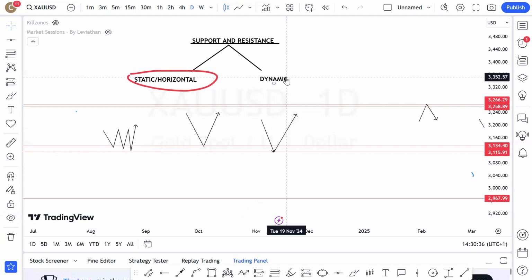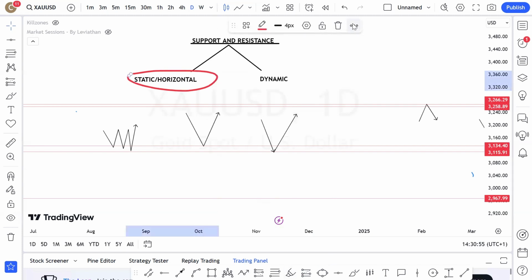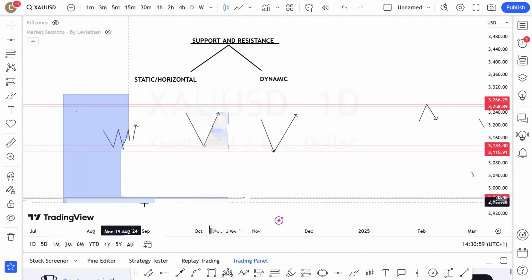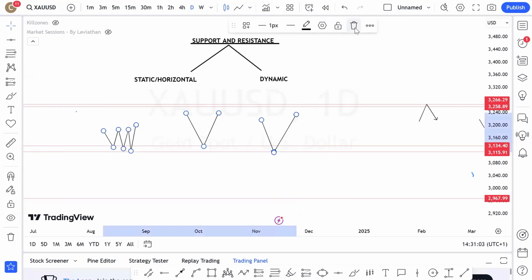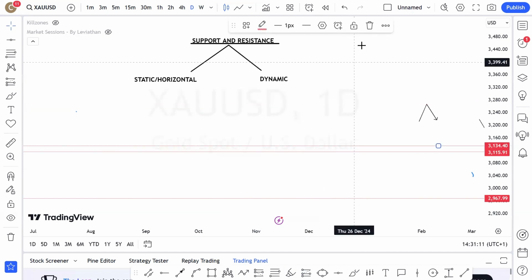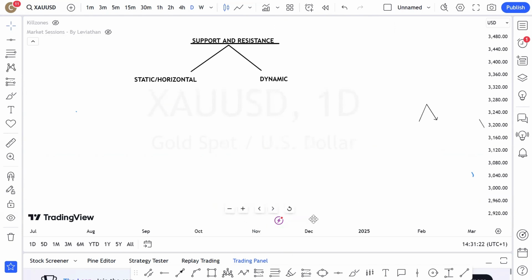Now, coming to this guy, which is dynamic support and resistance. Just like the name implies, dynamic, this one moves with the charts. If the market is going down, you're going to see it go down with the market. If the market is equally going up, you're going to see it go up with the market. So if you're looking at dynamic support and resistance, you're talking about a trend line. It works only when the market is in a trending phase. If the market is not trending, there is no business between you and dynamic support and resistance. So what I'm trying to say on this dynamic is this.